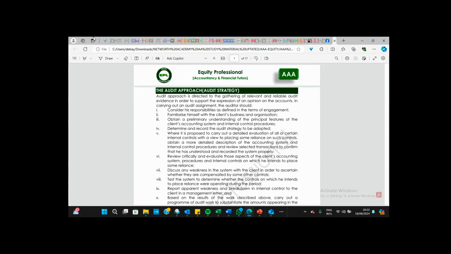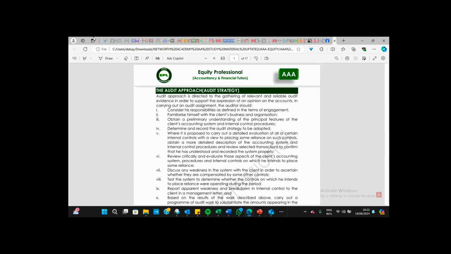Then, when you observe any weaknesses within the organization, both in internal control and accounting system, you will communicate with the client and ask if they have what we call compensating controls. What do you mean by compensating control? That is where the initial control fails. You have other controls that will support those weak areas in the existing internal control system. We call it compensating controls. So yes, you do have the initial control, but do you have other secondary controls that you can use to mitigate where there are weaknesses?